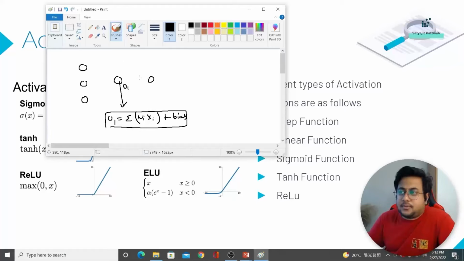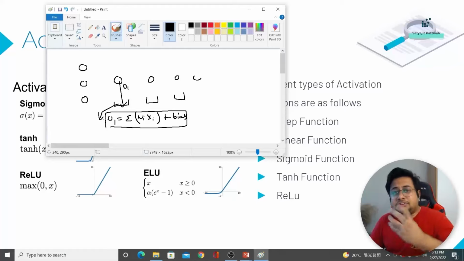Imagine this way, in neural networks, each and every layer has an activation function. So let's say you are defining 10 hidden layers, there will be 10 activation functions. So here also there will be an activation function. If there are some other hidden layers, there will be activation functions. Based on the type of activation function, the node decides whether to be fired or not.